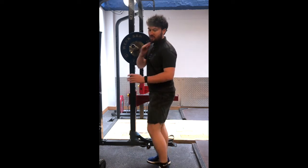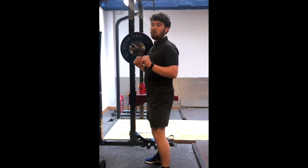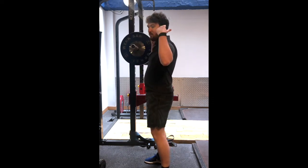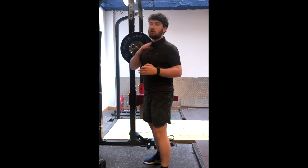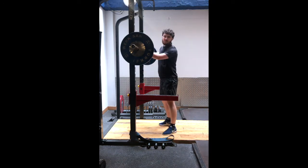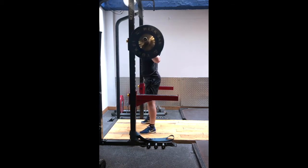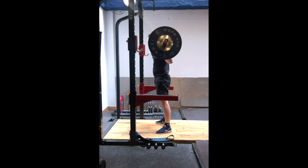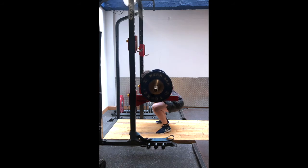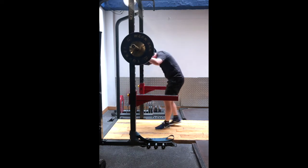The bar position is focused so that at the very bottom of the squat, the bar is in line with your heels. If you're a squatter who leans forward a bit, the bar will be further down your back, whereas if you're more of an upright squatter, the bar will be higher towards your neck. When performing the squat, take a breath just before you go down, hold that breath, and then breathe out as you come up towards the top.